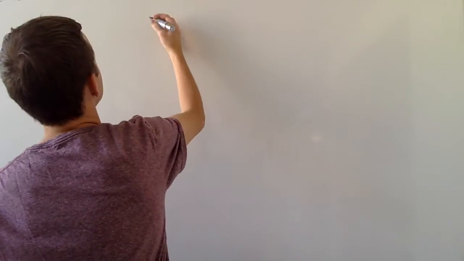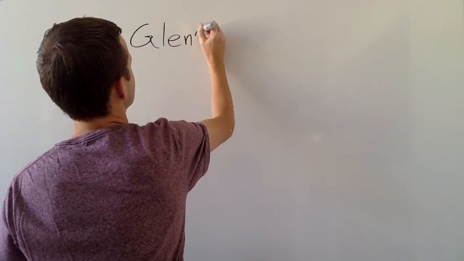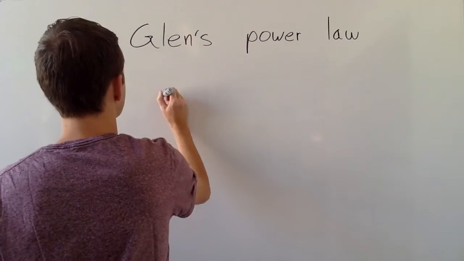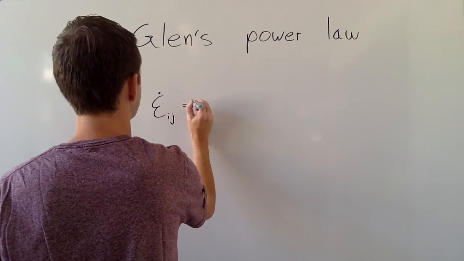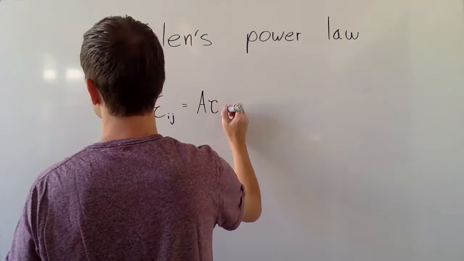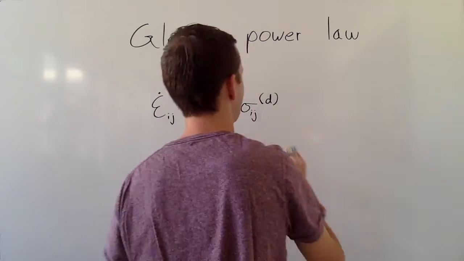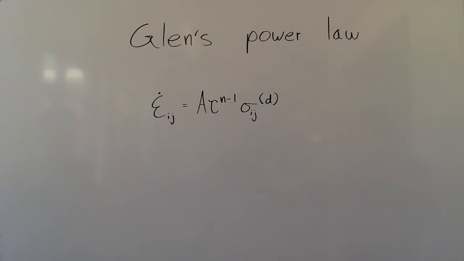We can derive the velocity of glacier ice by taking advantage of Glen's power law, which relates the strain rate to the stress via a power relationship. Since we know the stress, or can calculate the stress from the field equations, once we have the stress, we can get the strain rate and integrate the strain rate to arrive at our velocity profile.